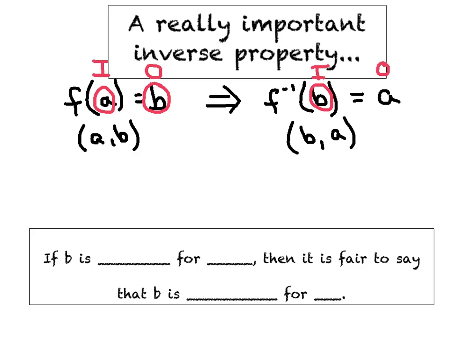Now if you come over here, the B this time would be the input on this one, and then A would be the output over there. So here's my rule: if B is the input for f inverse, then it must be the output for f, of course. And that rule is really going to guide us through the next example.